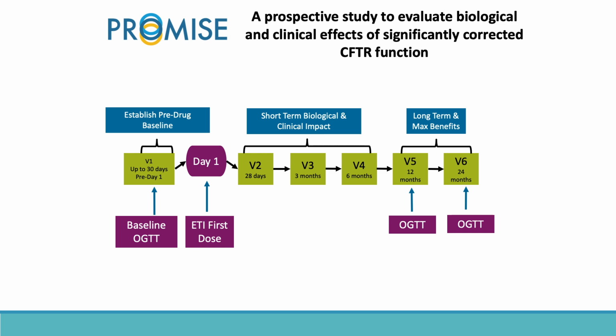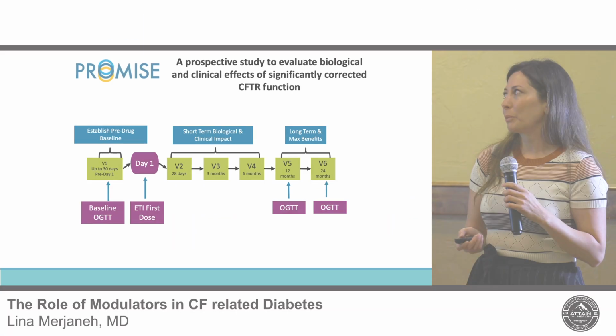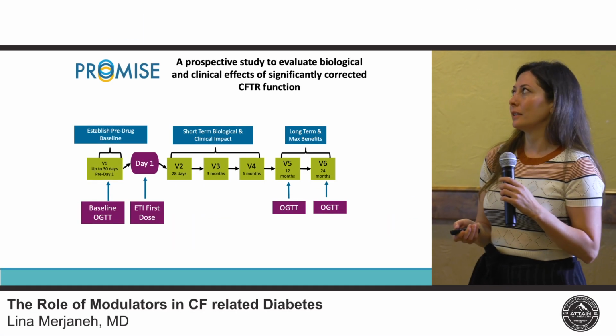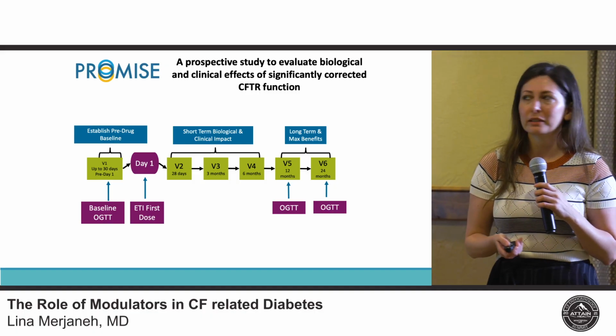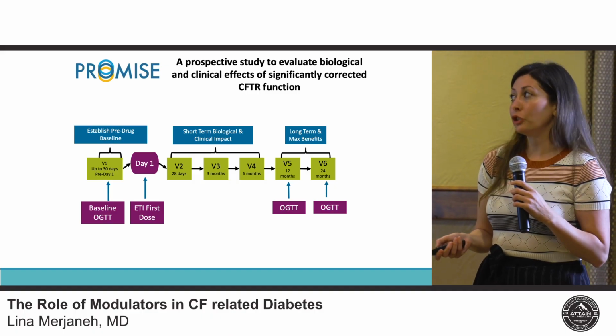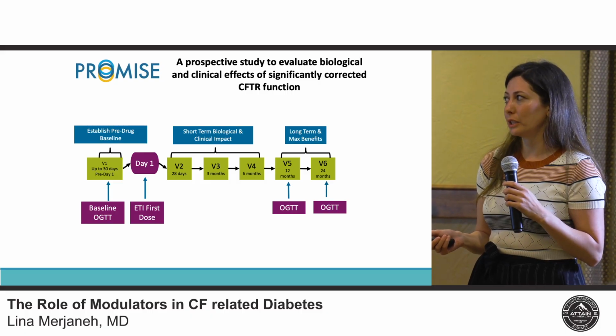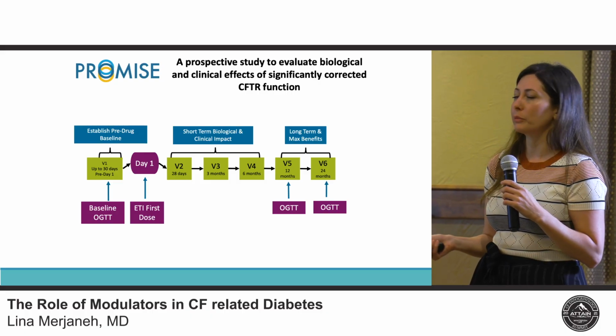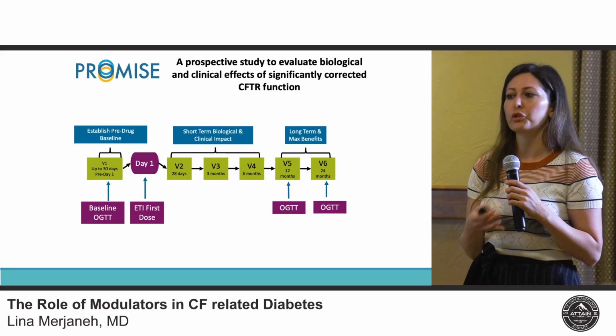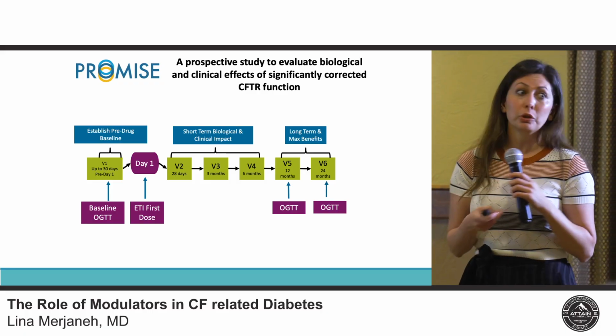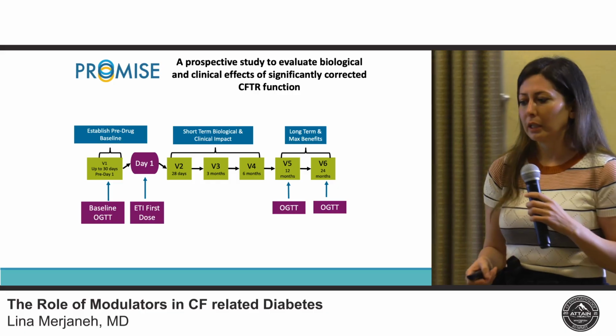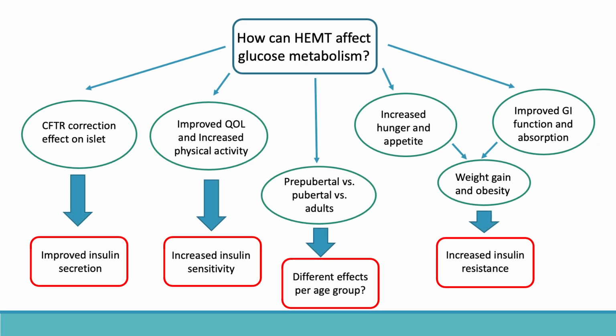So in terms of future directions, there are no studies yet on the effect of Trikafta on CFRD, but the PROMISE study is an ongoing study that is looking at clinical effects of significantly corrected CFTR, and there is an endocrine sub-study where they're doing OGTTs before treatment, and then 12 and 24 months after. They're looking at insulin secretory measures, incretins, and different measures. So we're all looking forward to hearing about the results of this study. I think there's still a lot of things to learn about how Trikafta will work.